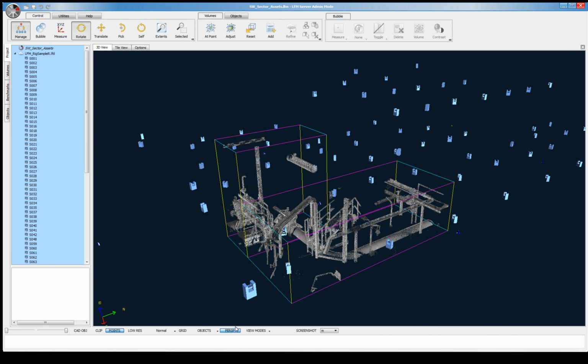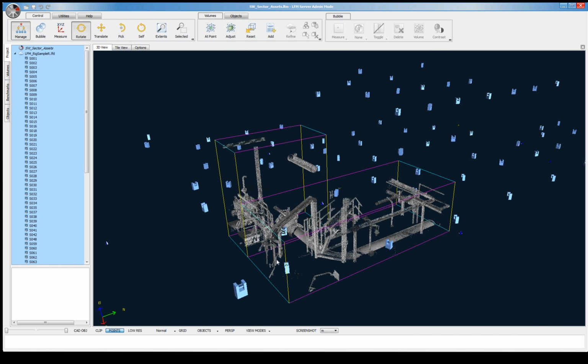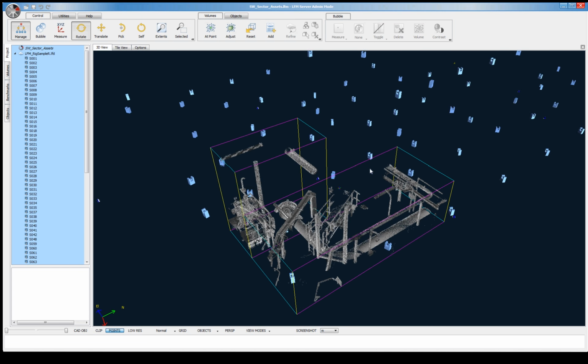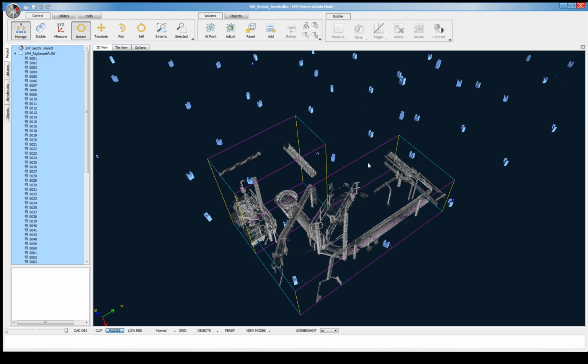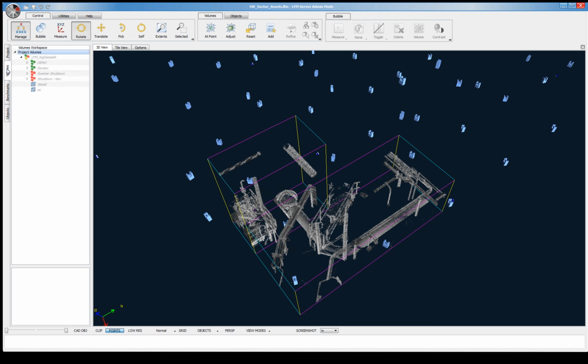So I'm just pressing adjust again, and then grab the grips until I get the desired shape. And like I said before, at any point I can go back and look at it in perspective mode. So that's just a refresh on how to cut the point clouds, and that side of it is identical between LFM Server 4 and 4.1.